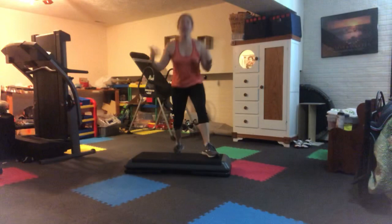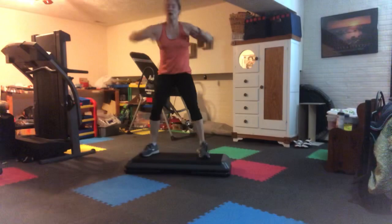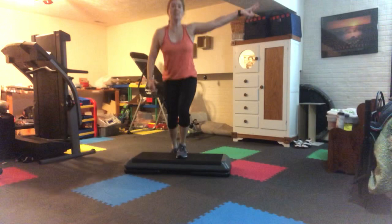Feet, tap back. Repeat your knee right in the center. Three, two, take it wide. Remember, those arms can add a lot of intensity. If you're new, though, focus on the legs first. That's all good. V, tap back. Repeater knee. Three, two, double knee repeater each corner.